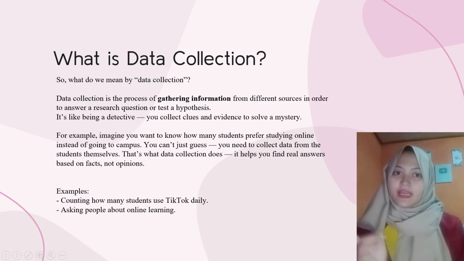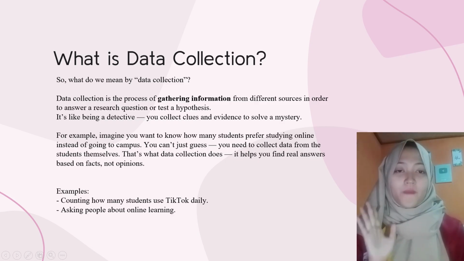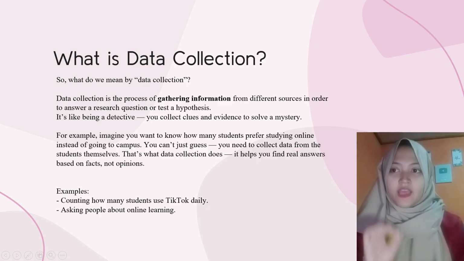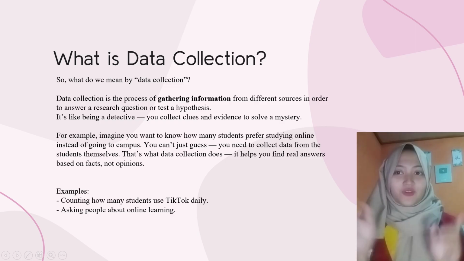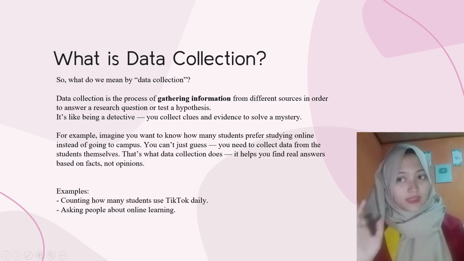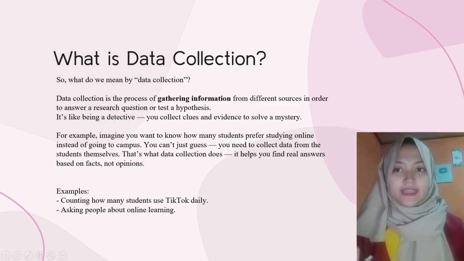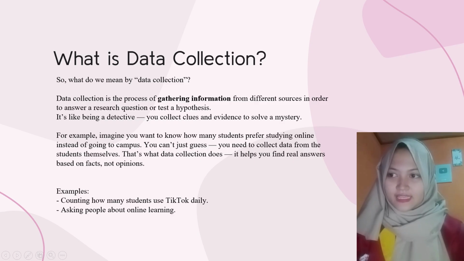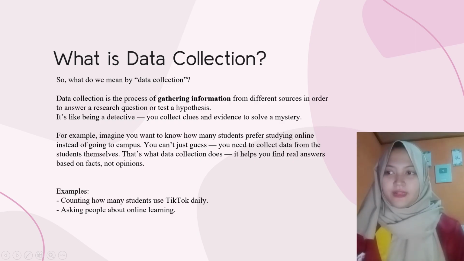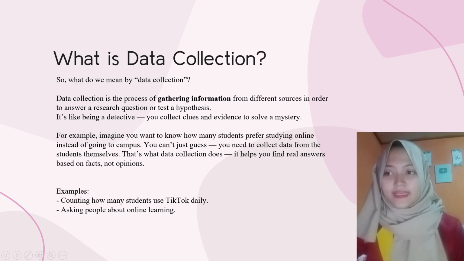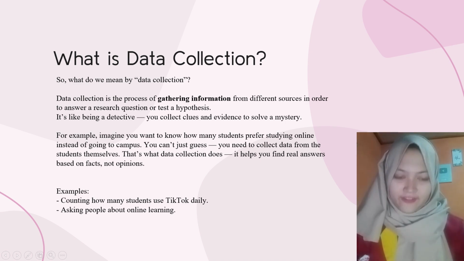For example, imagine you want to know how many students prefer studying online instead of going to a campus. You can't just guess. You need to collect data from the students themselves. That's what data collection does. It helps you find real answers based on facts, not opinions. Another example is counting how many students use TikTok daily or asking people about online learning.